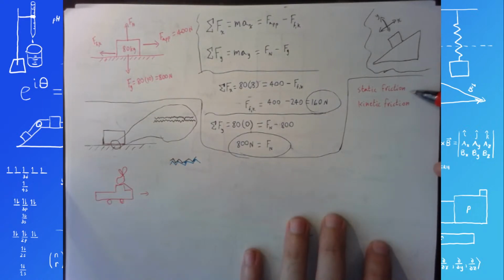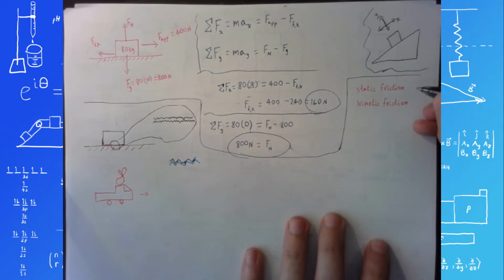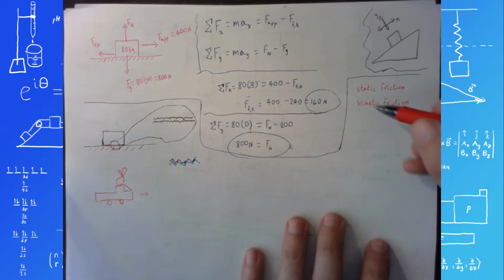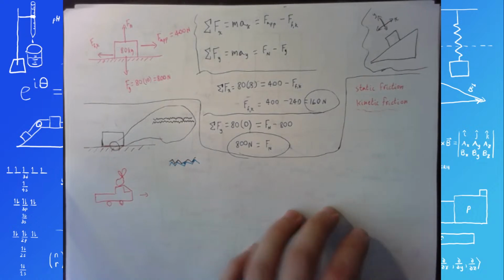So yeah, friction, whether static or kinetic, is about relative velocity. Static friction is when the relative velocity between an object and a surface is zero, which means either both not moving or both moving with the same velocity at the same time. Kinetic friction is when their relative velocities are different. So either one moving and the other is not moving, or both are moving but at different rates. That would be a case where kinetic friction occurs.